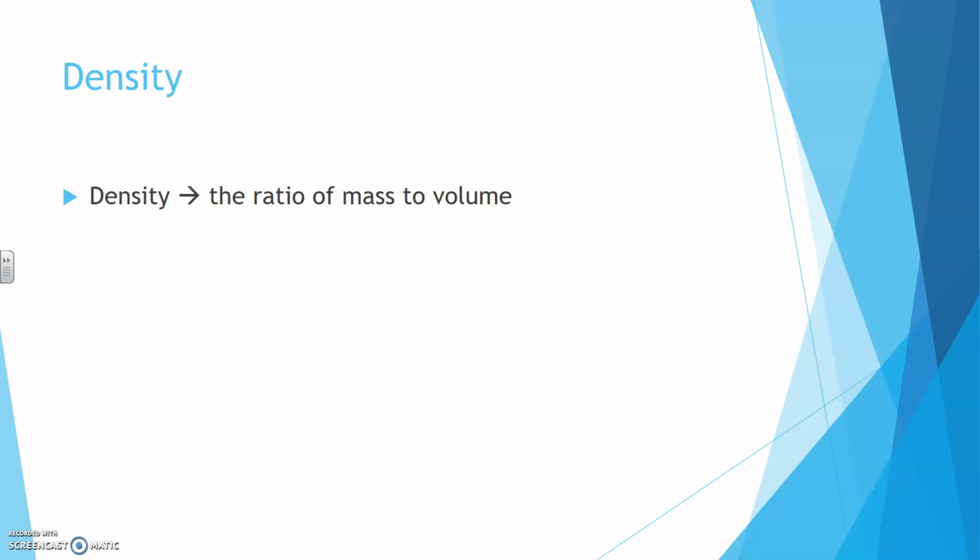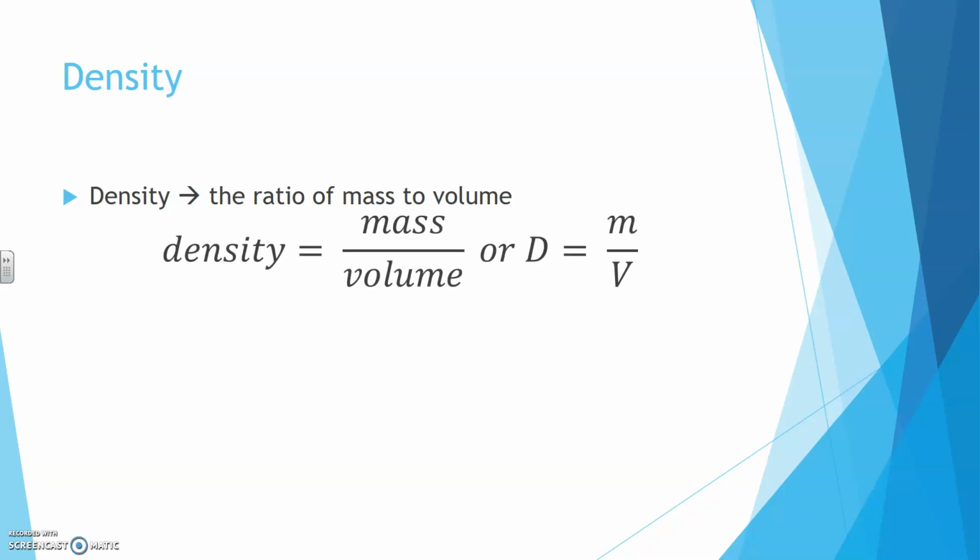So if you compare the same mass of feathers to the same mass of, say, wood, you can tell that the wood is much denser. Its material, its matter, is much more packed in there. And you can tell that because if you were to hit somebody in the face with, say, a pound of feathers versus a pound of wood, which one would hurt more? It's because you have more atoms in that same mass, or in that same space, basically hitting you in the face. So the wood would obviously hurt a lot more.